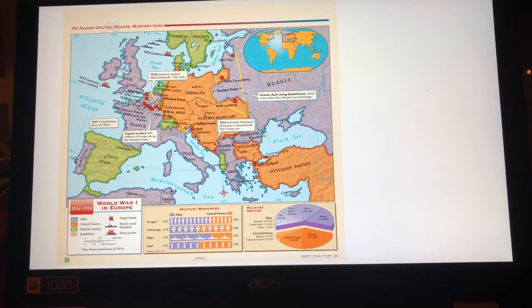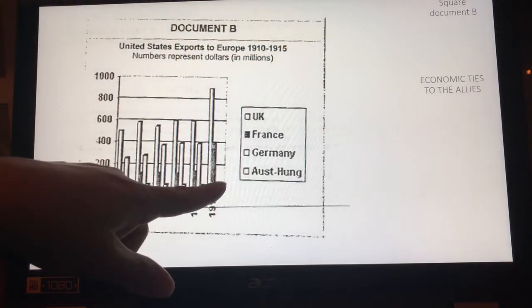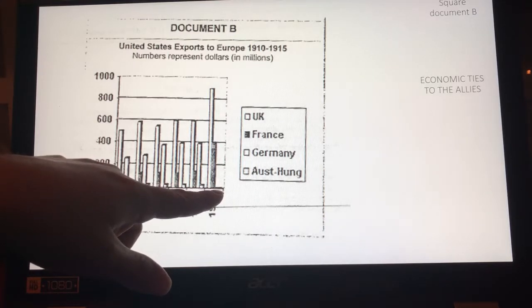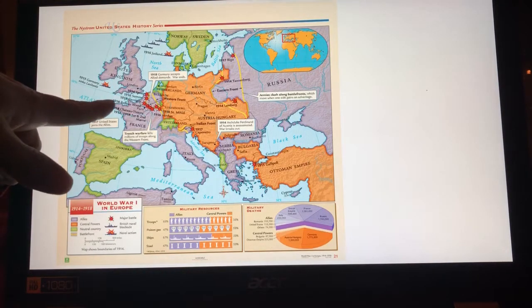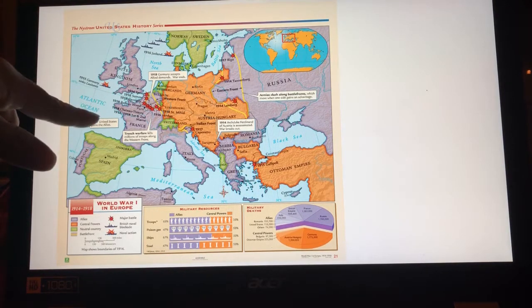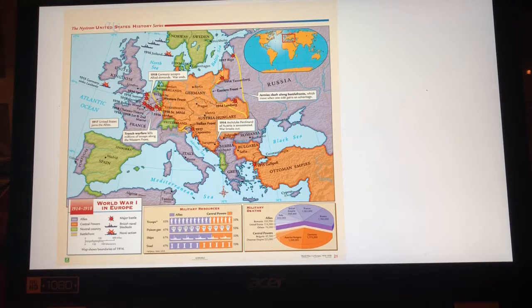So if the blockade is going on, this is another historical situation that I could relate to, of why Germany and Austria-Hungary are not able to get any aid, because what is going on in the North Sea? What is going on in the Atlantic Ocean? The unrestricted submarine warfare is preventing the United States from trading with the Germans. Also, the blockade that the British are putting up is preventing free trade with the Germans and the Austrians. So that's a historical situation.